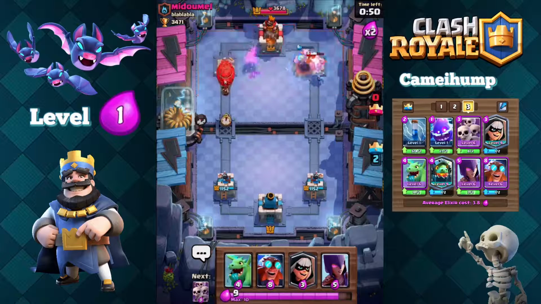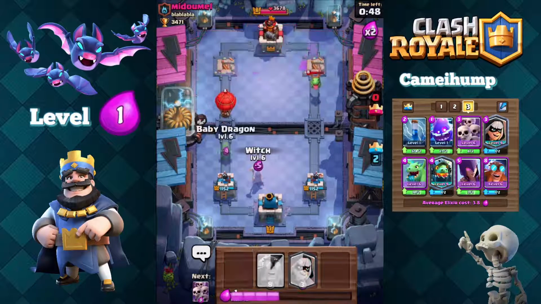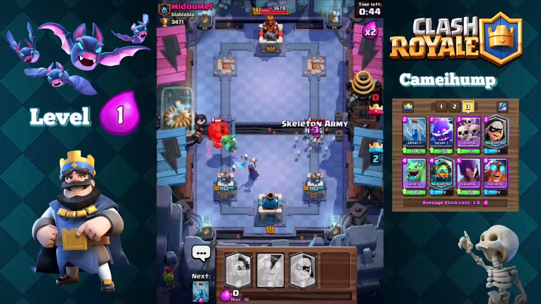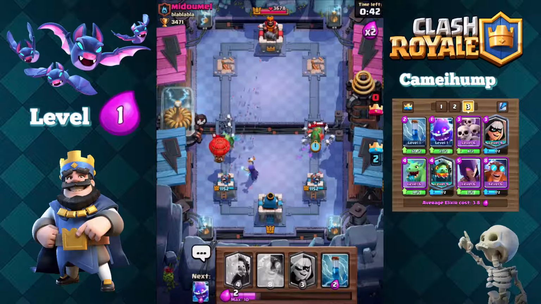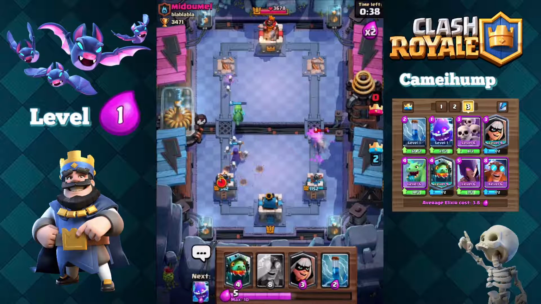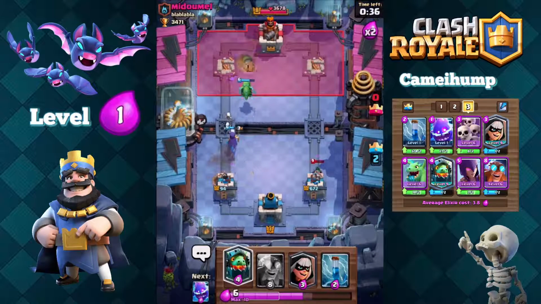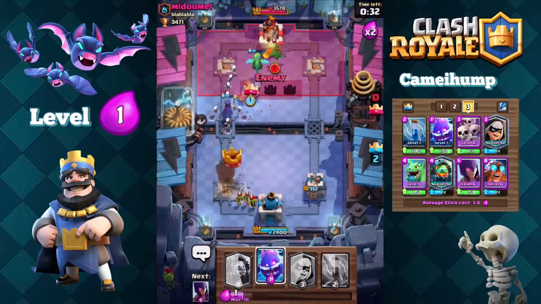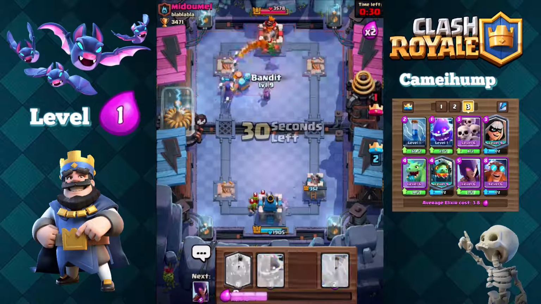And now we can hopefully probably maybe go for this three crown, the witch and the baby dragon for this balloon. We do have the skeleton army for the bandit, and it will also help distract the baby dragon just a little bit. Balloon, I don't know if it made it to the tower or not, but hey, we can go for... He has to go for a tower here. He actually has to go for 2. So while he's doing that, we're going to go for 3.